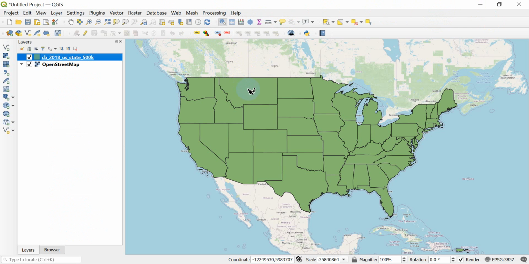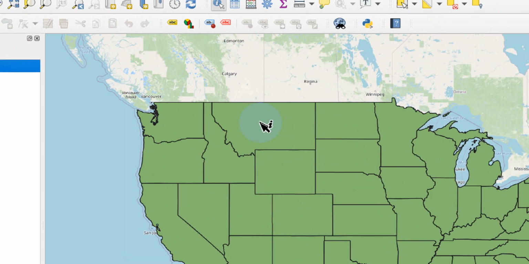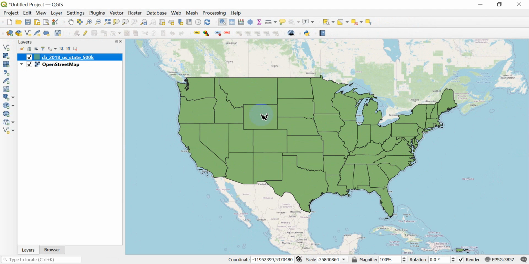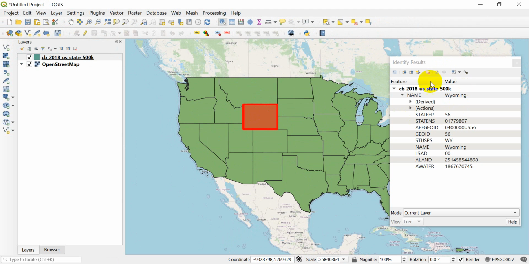And now you see we have a black eye next to our pointer. And I'll zoom in on that in case you can't see it so well. You can see my pointer with the black eye next to it. Now, whenever I click on a state, it's going to open up a new window over here with the results. And it's going to give me the information about whichever feature I click. So here you can see that this is the state of Wyoming, and I get the ID and the name. And I can come down and I can click this one, and that's Missouri. Okay, and so we can get all the information of a feature by clicking on that feature.